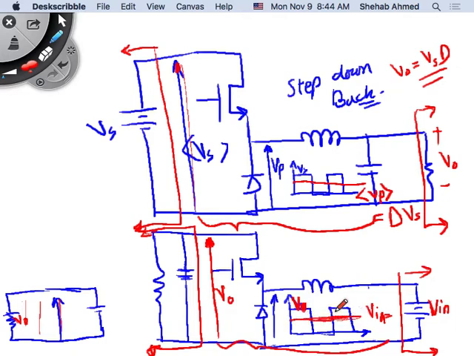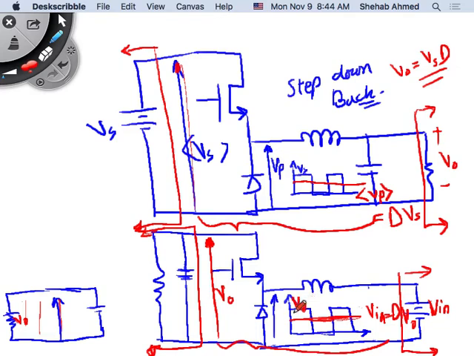No, if it's a 50% duty cycle, yes, but no. The average value of this square waveform is the peak value of the waveform multiplied by the duty ratio of the switch, right? So V input here happens to be duty ratio times V output, right? That's because of this waveform here.